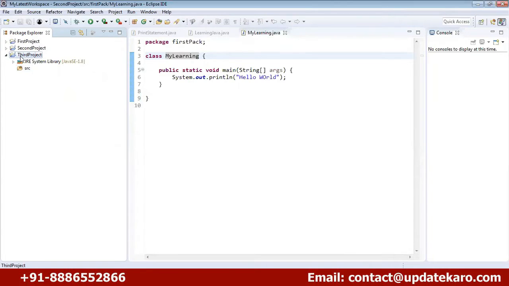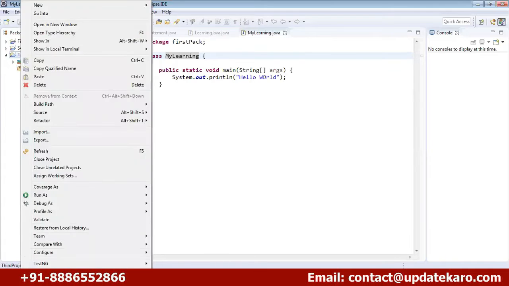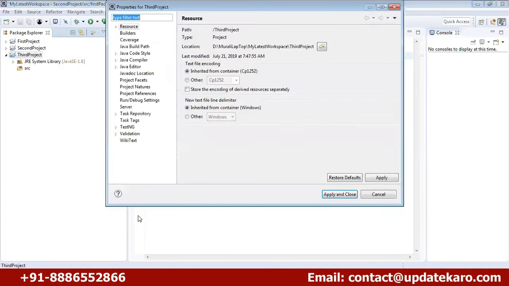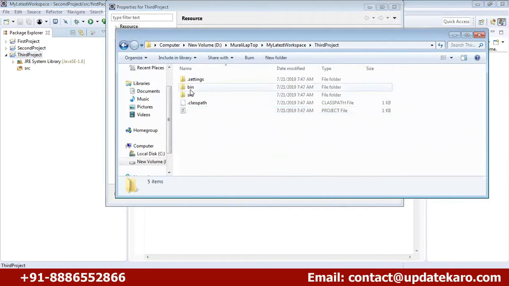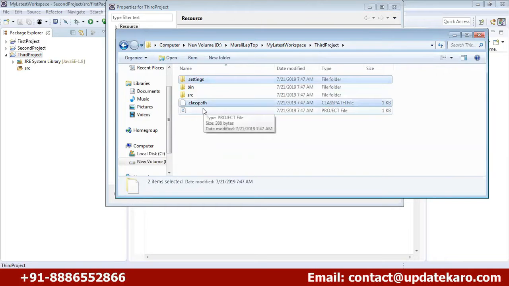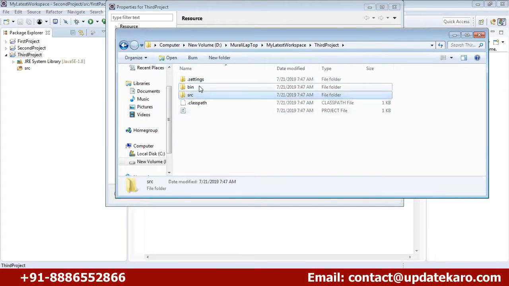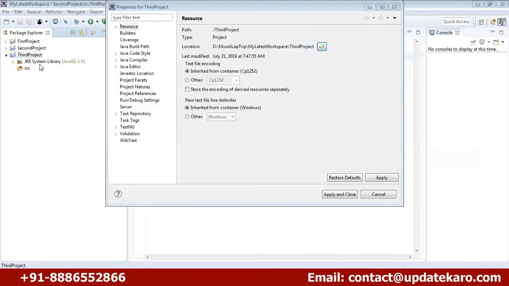If I go to the original folder location, right click, properties. Inside the third project, we will get the source and bin folder and other files needed for the execution format. Then here we will have the JRE system library.